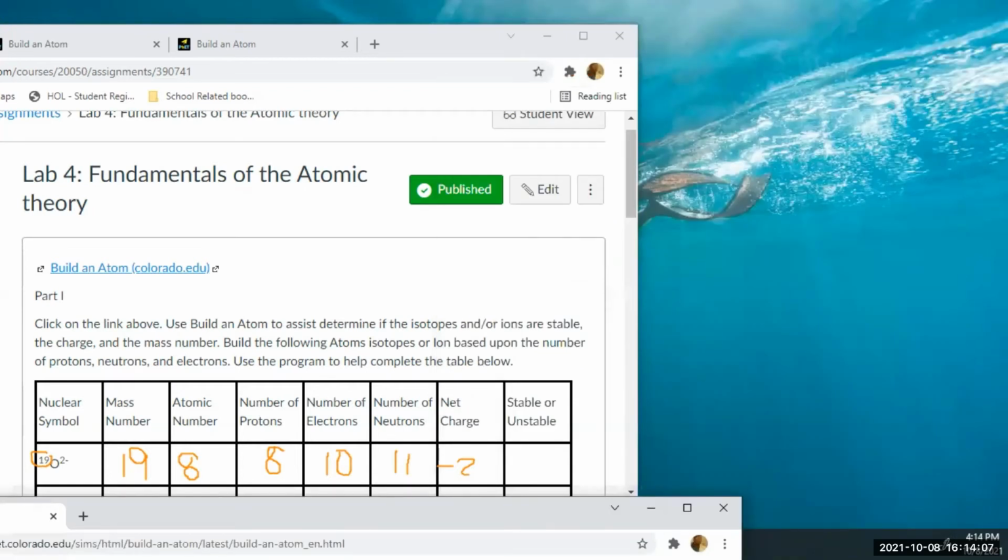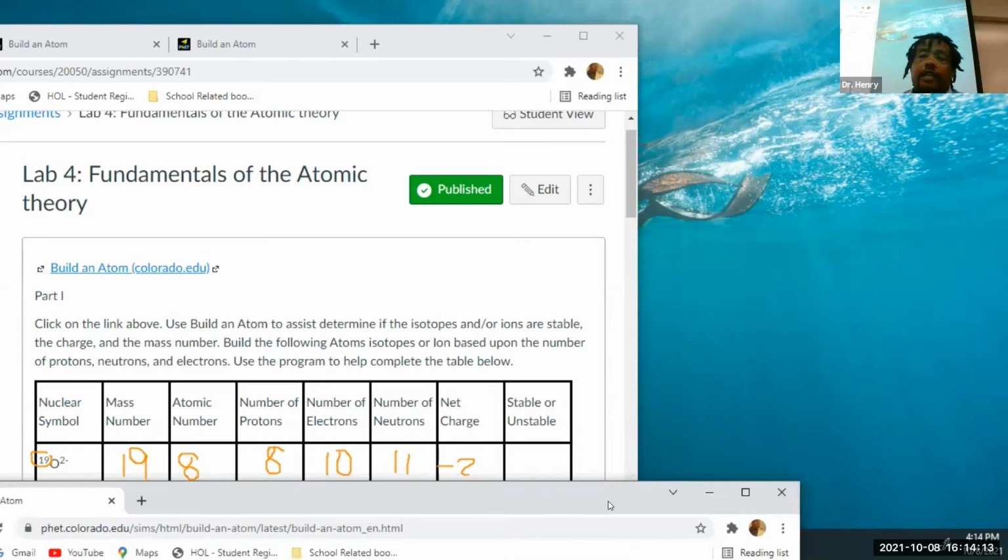Alrighty. So when it's unstable, it's just as long as it's an ion? No, it doesn't have anything to do with it being an ion. It has to do with having too many neutrons, or too few neutrons. In this case, you have too many neutrons, which makes it unstable, and so that wouldn't be a naturally occurring isotope. It's in correlation with the protons, I'm assuming? No, it just varies in terms of stability.